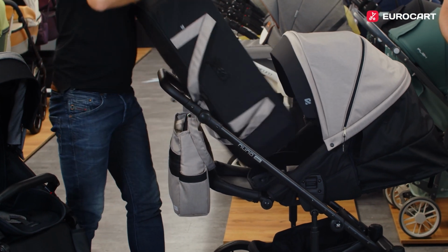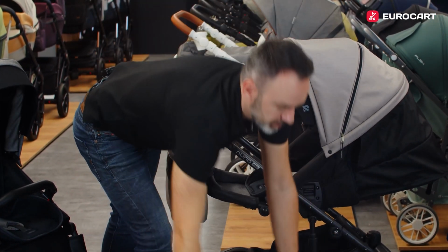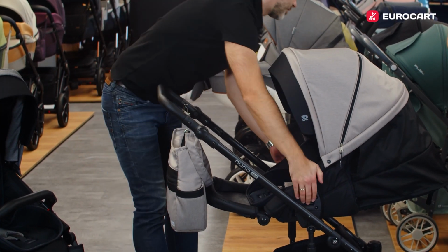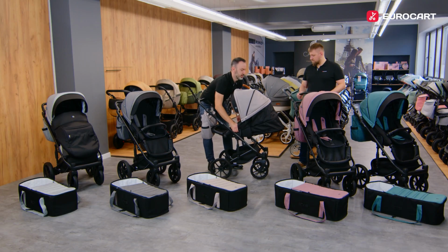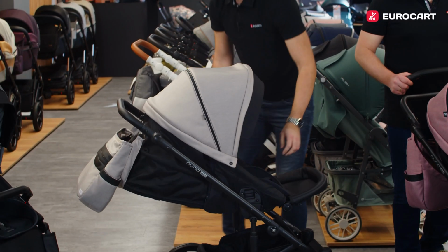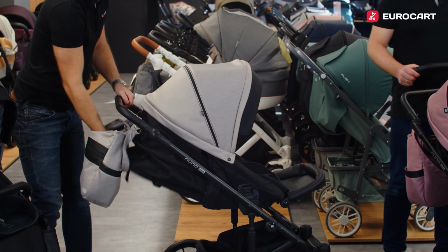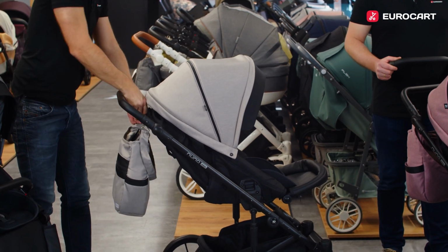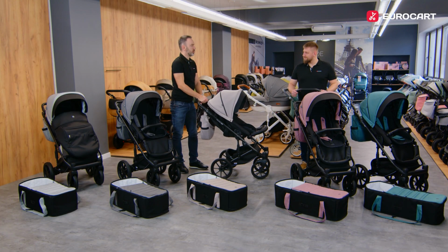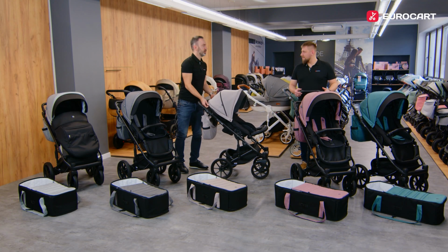When the baby grows up, we can simply remove the carrier and, for example, install the seat unit facing forward, away from the parent, which is a typical version for older babies, because older babies don't want to sit backwards, they want to sit forward and see the world.